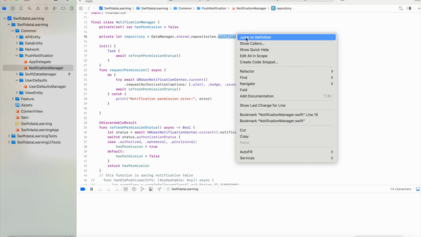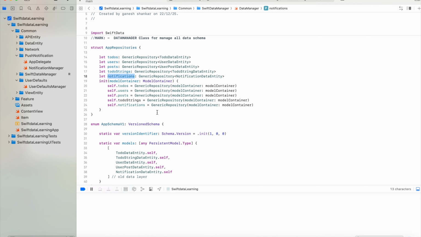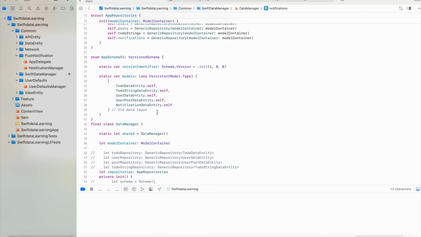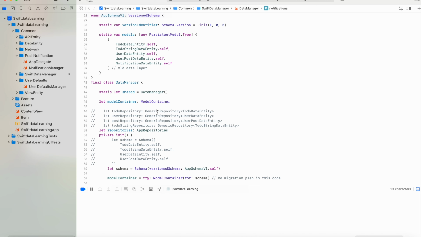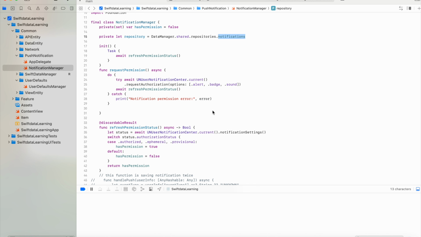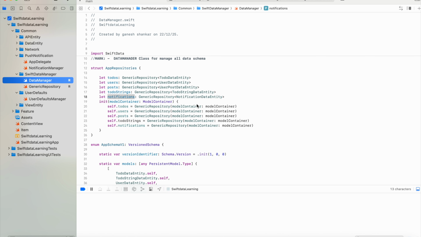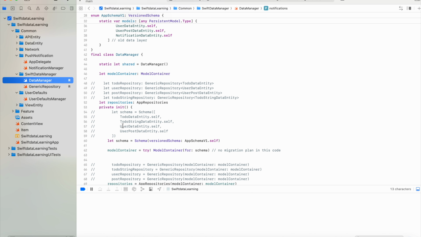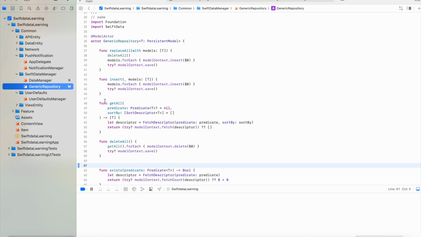You can see here, this is a data layer that I already explained in my previous videos, how to design a data layer for a project with Swift Data. So basically I added my Swift Data layer to my Swift Data manager.